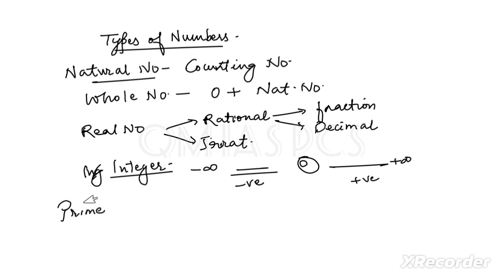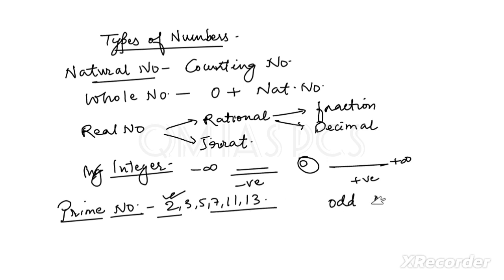Then one more important topic is prime numbers. Very important thing. You know what prime numbers are? Those numbers which are divisible only by the number itself and 1. For example 2, 3, 5, 7, 11, 13, these are prime numbers. If you want to learn a few of these, you can. 2 is important. Why? Because 2 is the only prime number which is even; other prime numbers are odd.